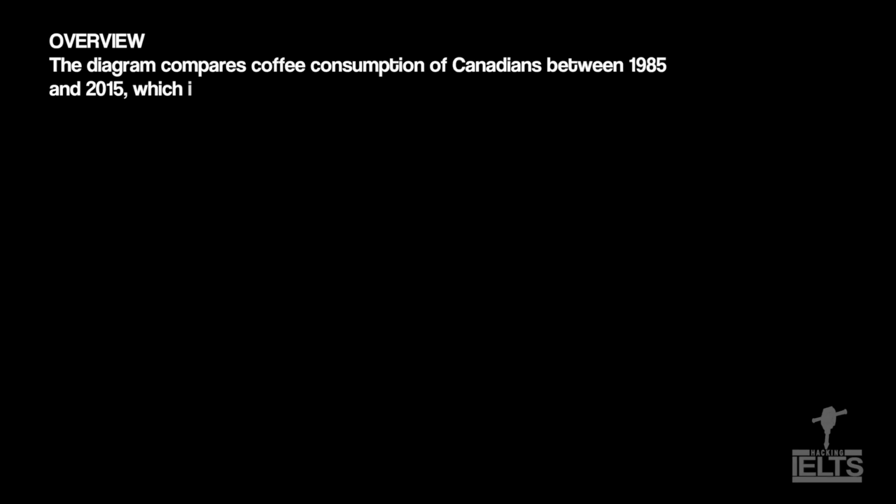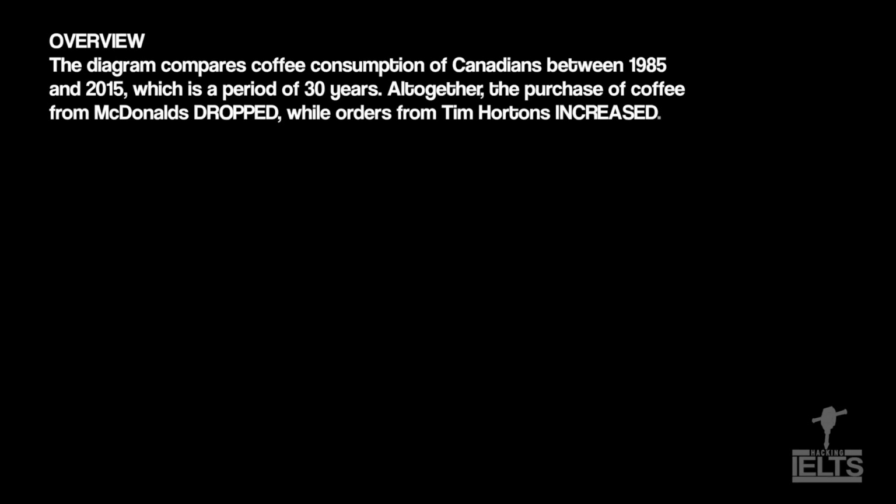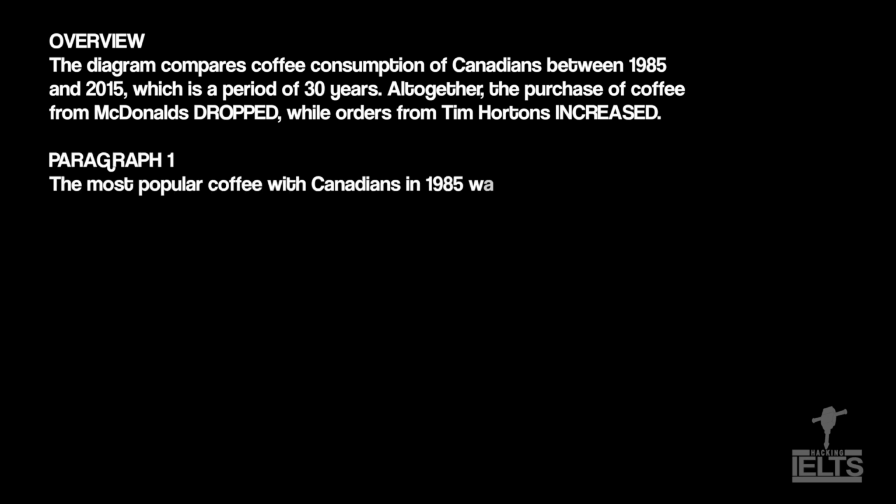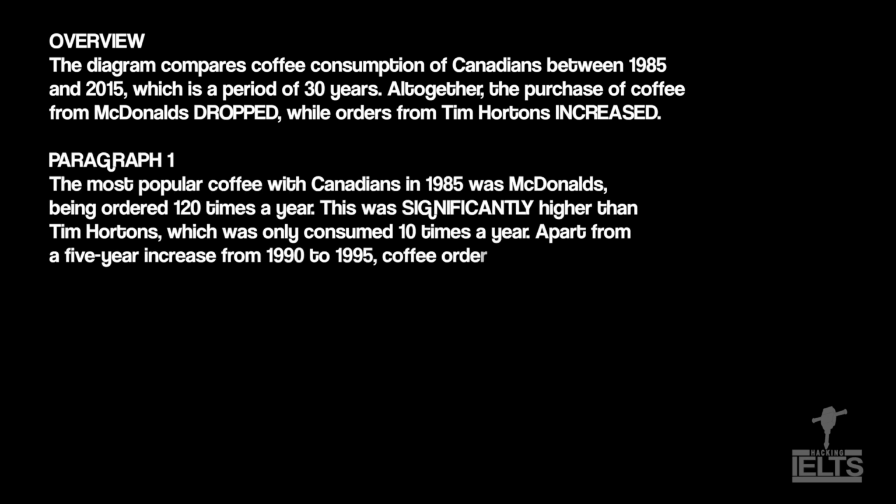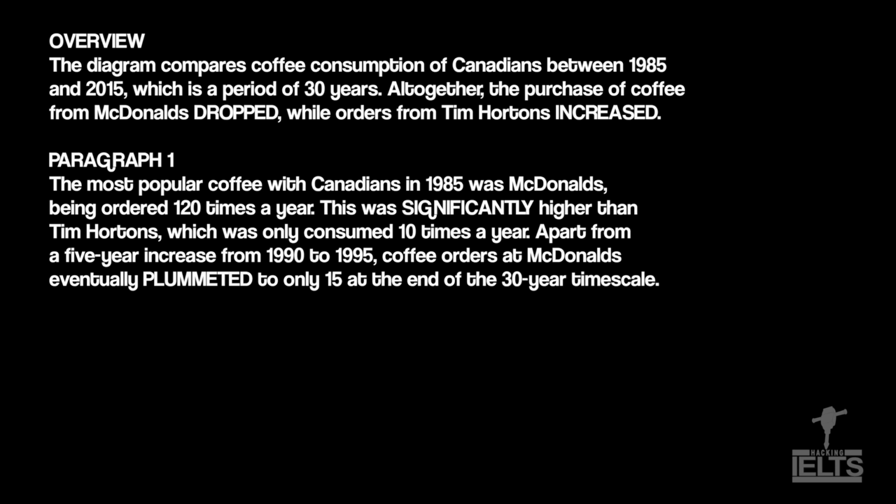Overview. The diagram compares coffee consumption of Canadians between 1985 and 2015, which is a period of 30 years. Altogether, the purchase of coffee from McDonald's dropped, while orders from Tim Hortons increased. Body, paragraph 1. The most popular coffee with Canadians in 1985 was McDonald's, being ordered 120 times a year. This was significantly higher than Tim Hortons, which was only consumed about 10 times a year.